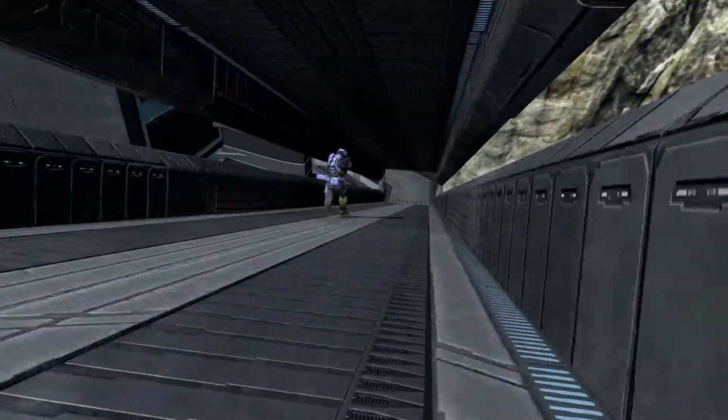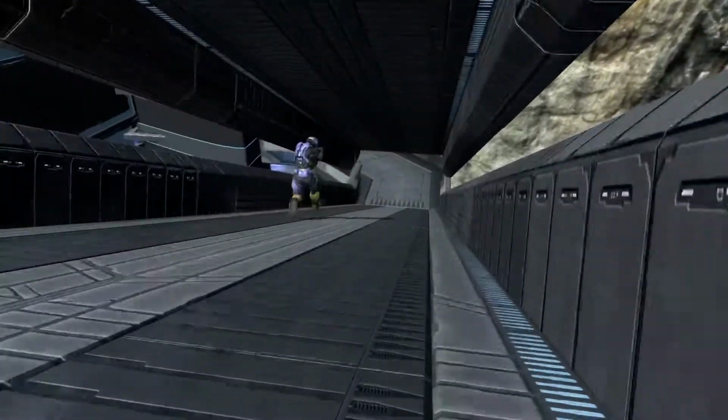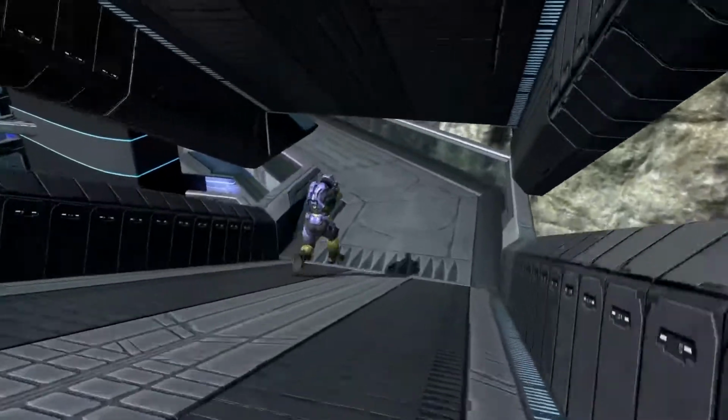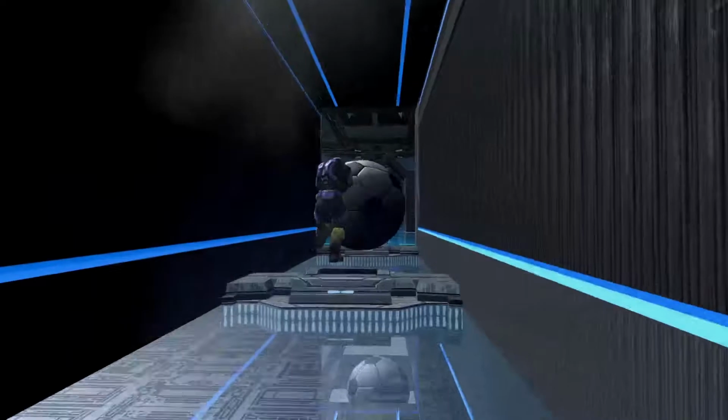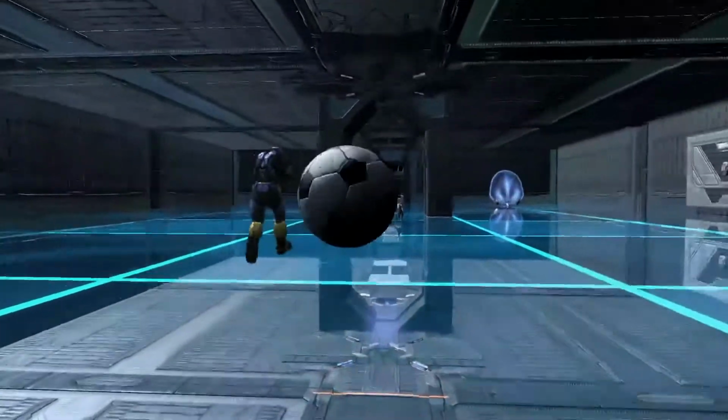And you just run on down here, and hopefully you get down here before the other soccer ball does. It sounds like it just hit the man cannon, but it may not hit the shield door. It doesn't always do that. You'll see below here there's the other soccer ball. So this is a cool section.